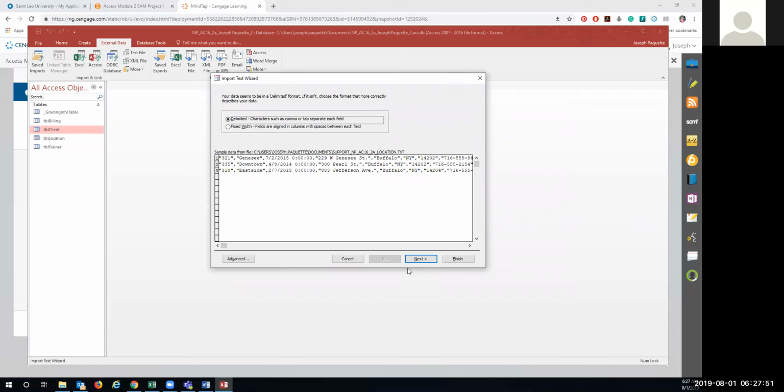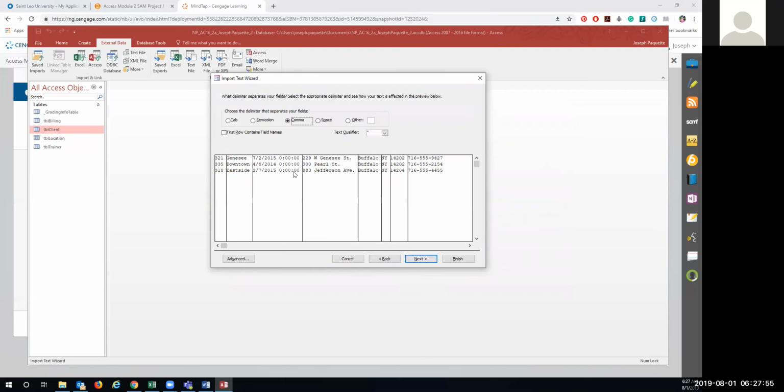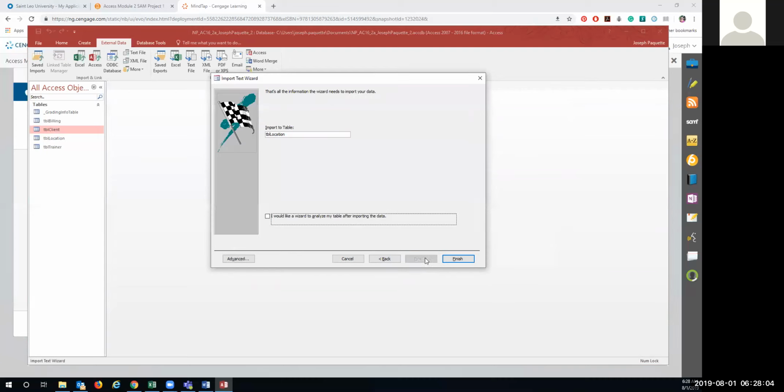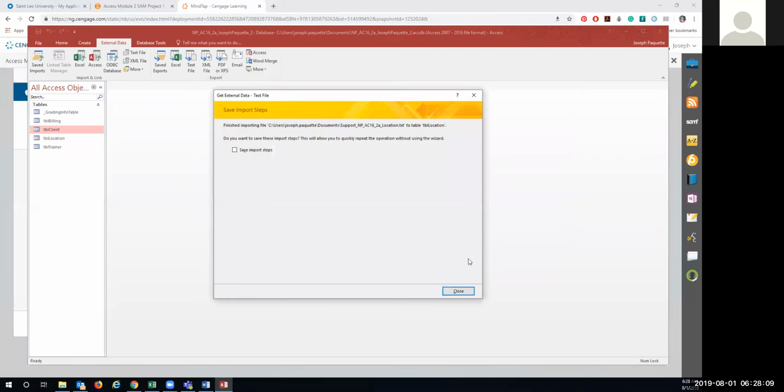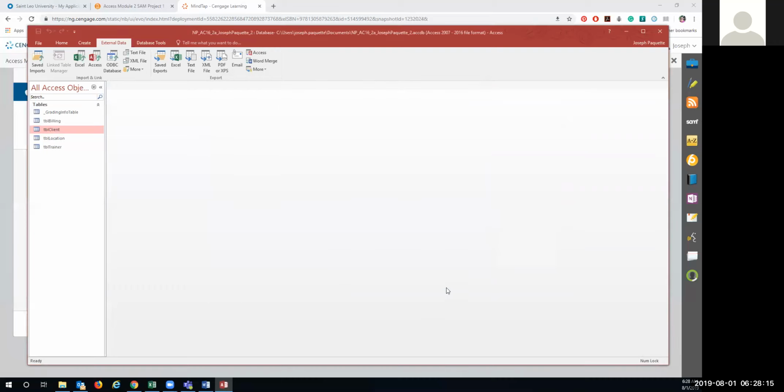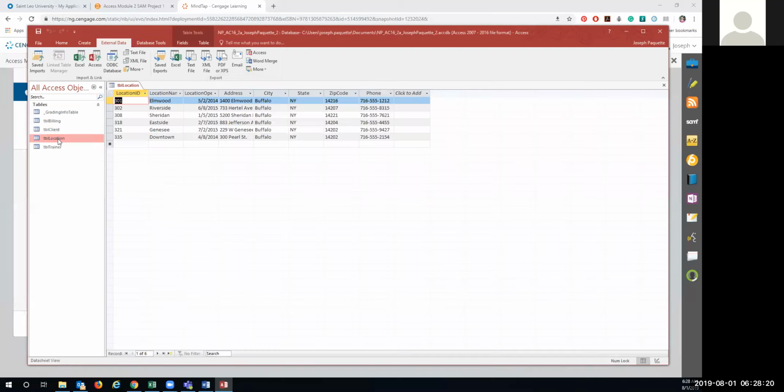And then delimited data. This time it's comma delimited. Yes. Table location, yes. Yes. Open table location. Here's the data.